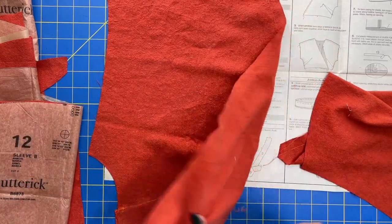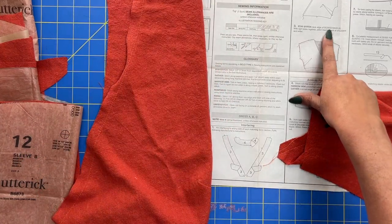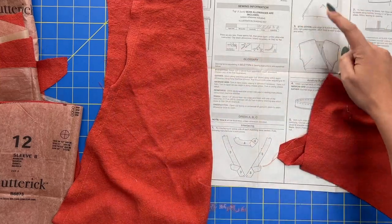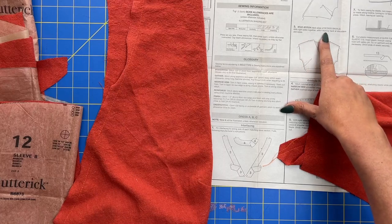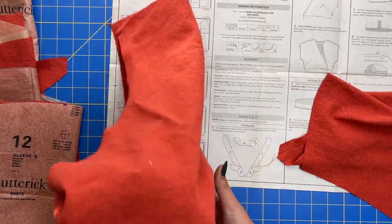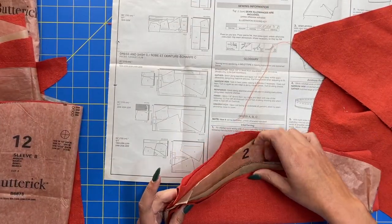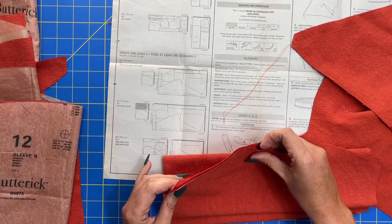All right, so now we are going to attach. Oh, I'm sorry, we're gonna stay stitch the neck edge of the bodice back. So we already know what stay stitching is. We've already done it to the front along here. We're gonna do the same thing on the back. And then with right sides together, stitch the front to back at shoulders and any sides. Okay, so I need our back piece number two. And this is the neck edge that they are referring to.